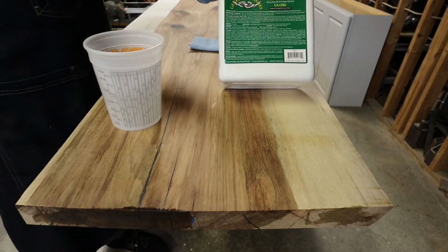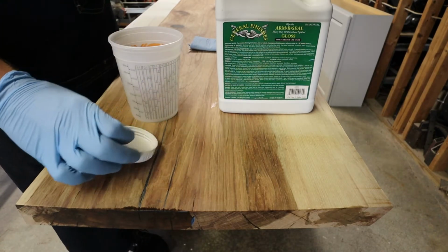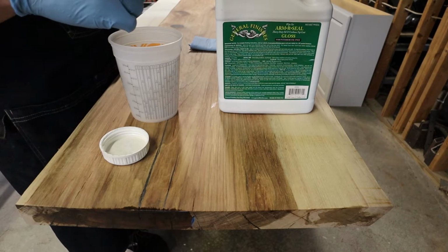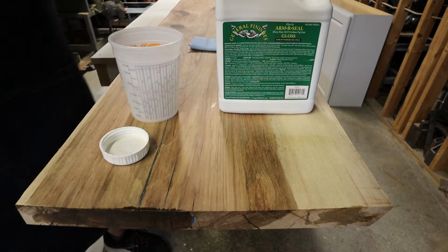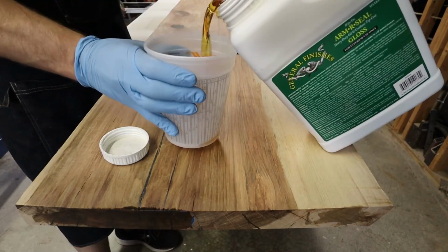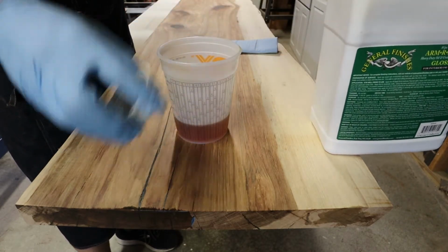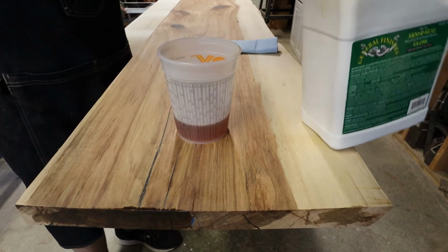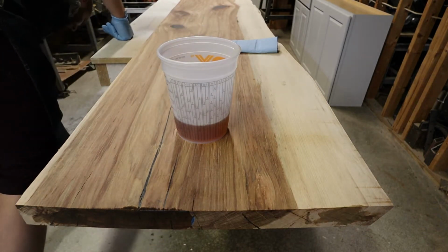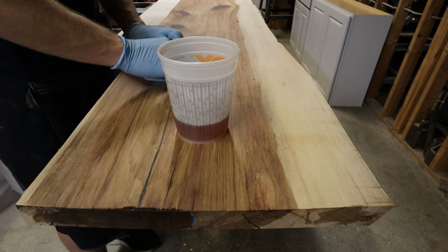To start, because I got the gallon jug, I'm going to be using just a cup to pour it into. I've gone ahead and shaken this quite well according to the instructions, and hopefully it's mixed up enough. I'm going to pour some of that in there. It's pretty thin stuff. It's already formulated to level out, so you don't have to thin it any more than it already is. Specifically, it says not to thin. And so we're going to do that.